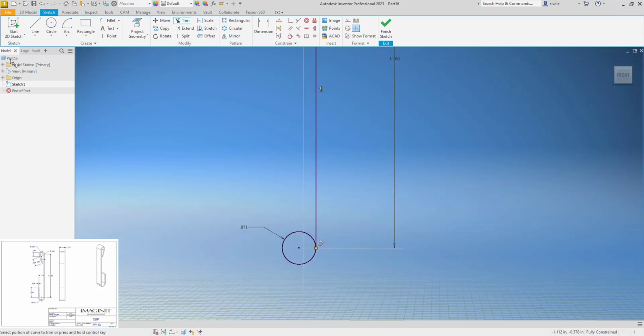And on the bottom side I'm going to come up tangent. Now when you start a line off of a circle, if it's normal to the center point and you hold shift, it locks you normal to the surface, but if you let go of shift then you're back to just drawing. In this case I want it to be kind of off. I don't want it to be vertical because that's a constraint. I'll have to go delete, but I do want it to be tangent.